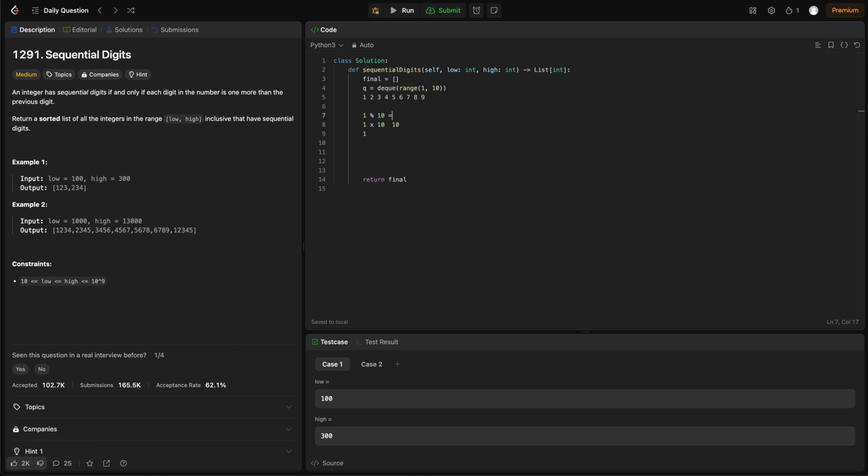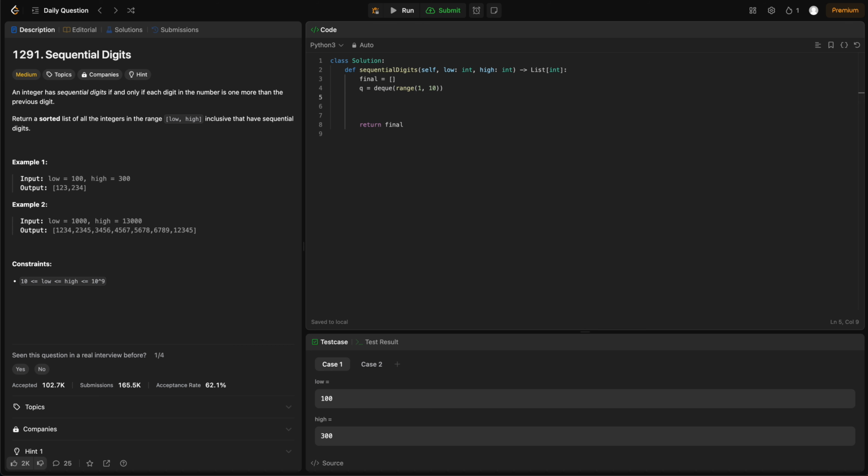So 1 can't go into 10, right? So just return 1, right? And then it's just this 1 plus 1. So we would just add 1 to it, and then we would get 12. And then we would just add that, and basically we would just keep on going. We would only check if it's within the lower bound, I guess, because if it's not, then we just stop, because no matter what you add to it, it's still going to be higher, right?